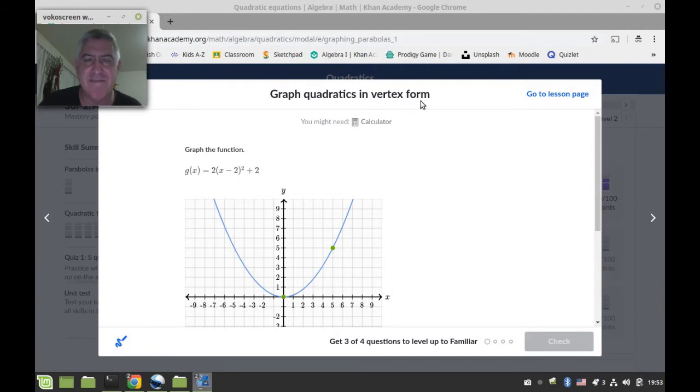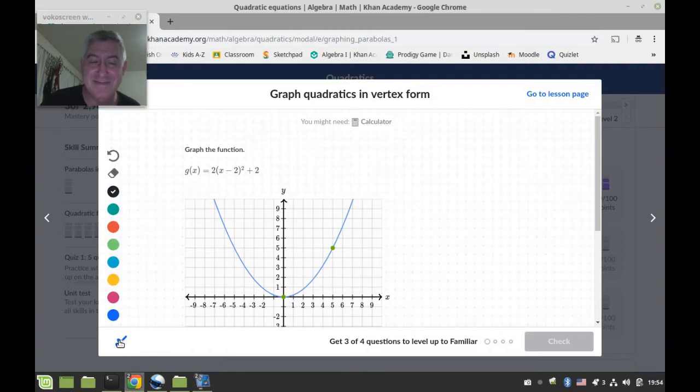We've been going through the quadratics unit in Khan Academy, and we're currently on the vertex form lesson. This is the second video for this lesson. There's a practice called graph quadratics in vertex form. Previously we did the warm-up, and so this is the main one. It's going to ask us to understand a little bit more. The questions are going to basically be the same. So let's get started.